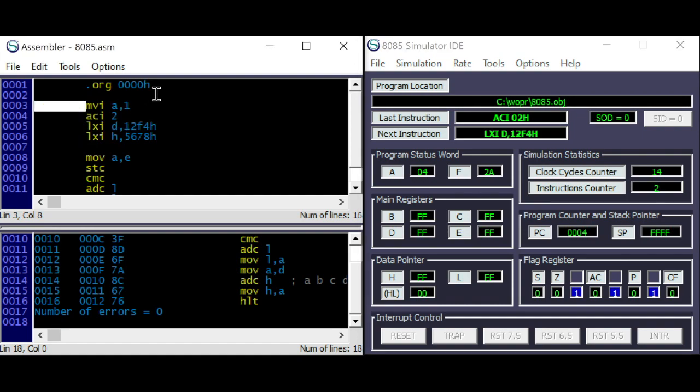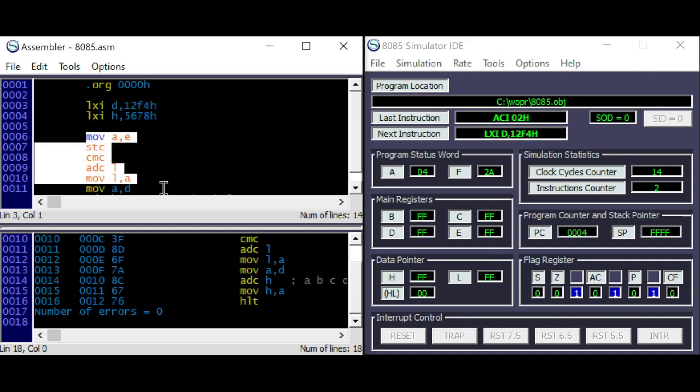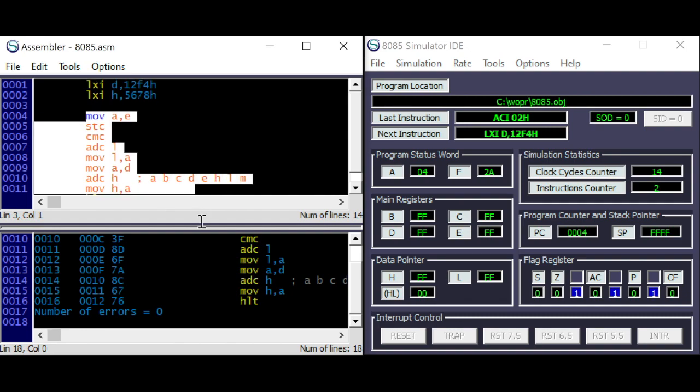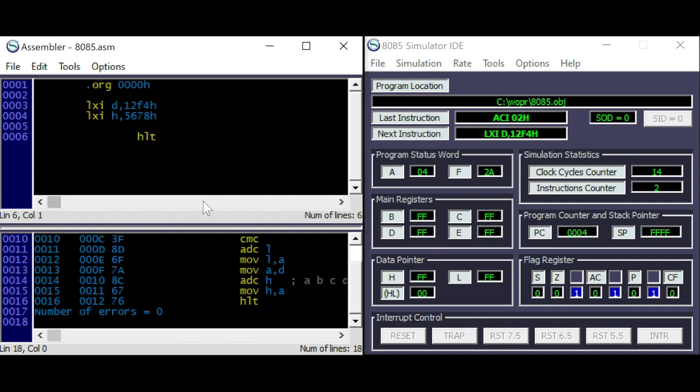How can you improve the 16-bit addition? There's a far easier way to do it on the 8080 or 8085, and that's a double add command.